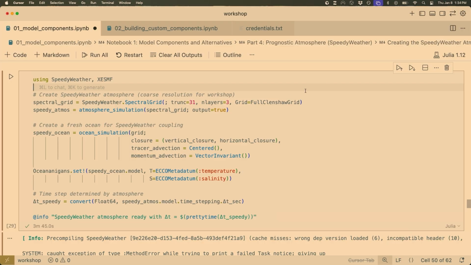Right. So we do the same thing. We reconstruct the ocean simulation, the atmosphere simulation. We reset temperature and salinity in the ocean. And for the coupled model, at the moment we take the atmosphere time step, but we can also run at different time steps for the ocean and for the atmosphere. Here we go.